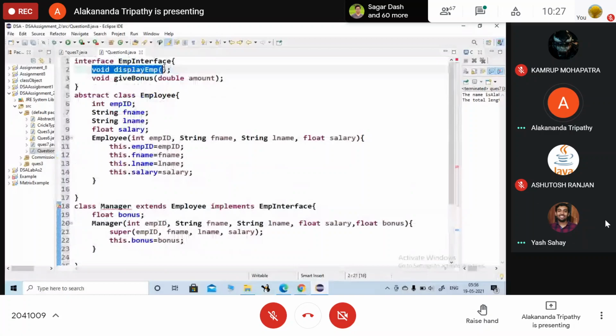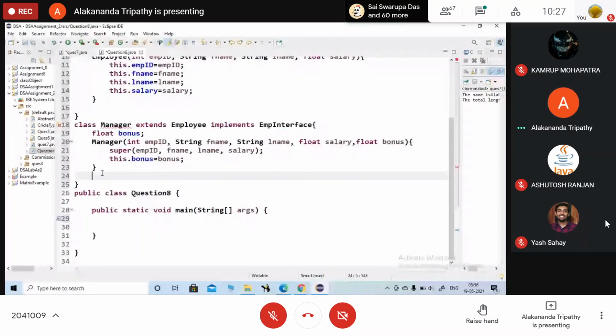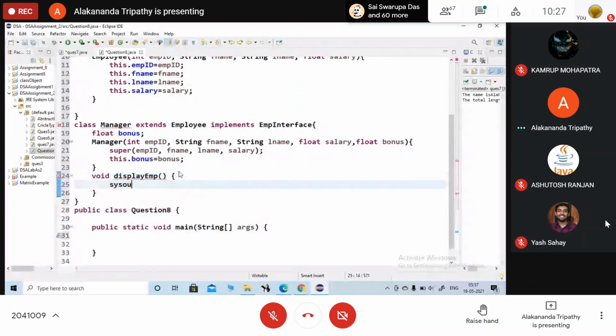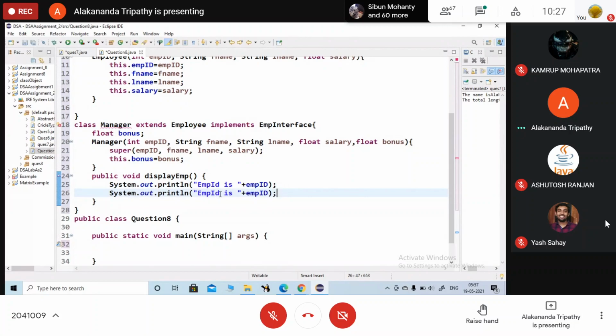Display employee. System.out.println ID is. Public void. Name of is.